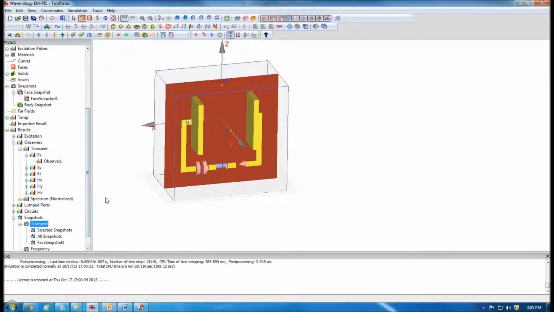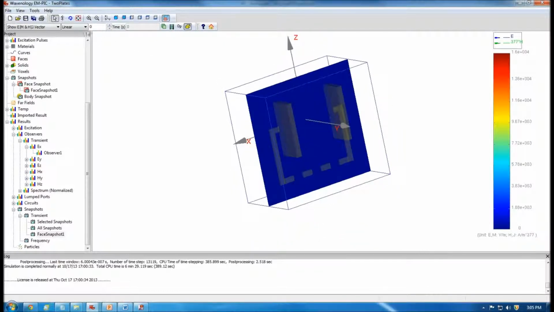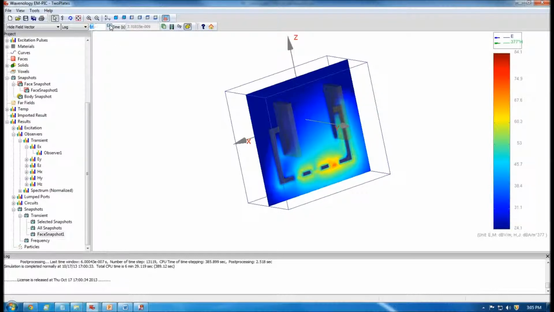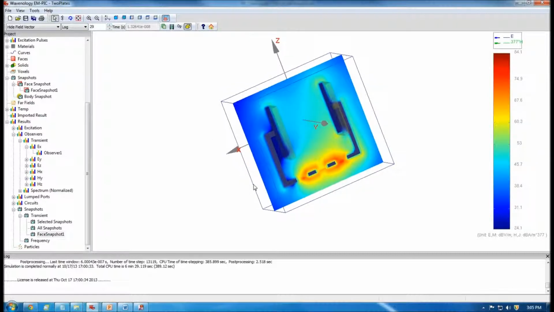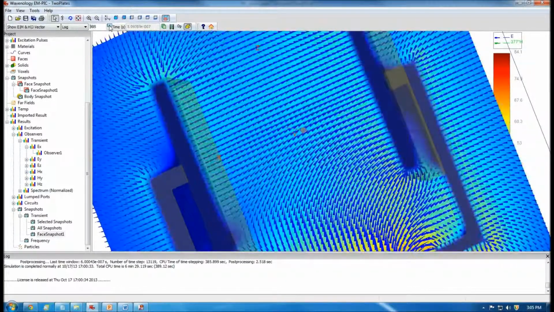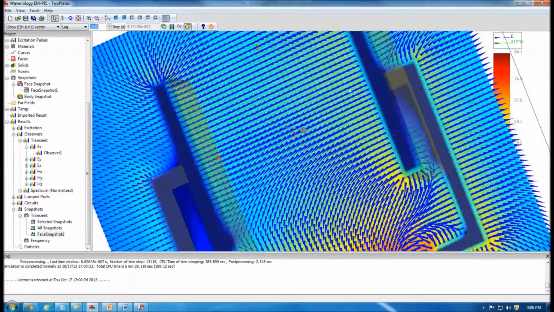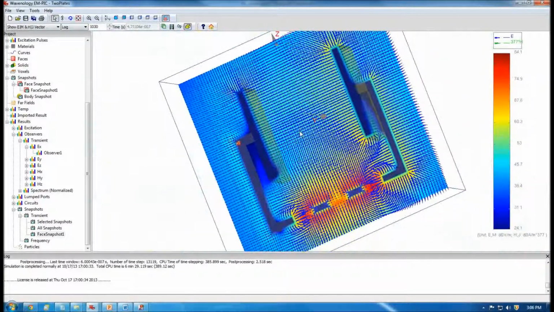First of all, let's take a look at the snapshot of the electromagnetic field. I want to use log scale, then hide the field vector. And as it evolves, you can see the field is charging the metal plate, and because it's a sinusoidal signal, it just keeps oscillating. So if I do show the field vector, you will see it's pointing back and forth between the two plates. Now it's changing back. Because of this back and forth changing field, it will interact with the particles and start to move them.